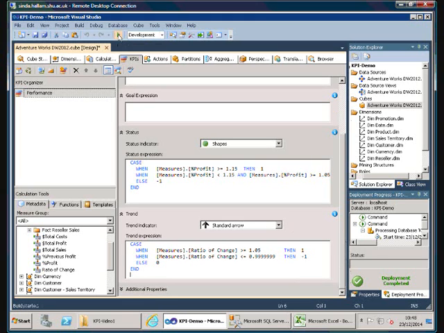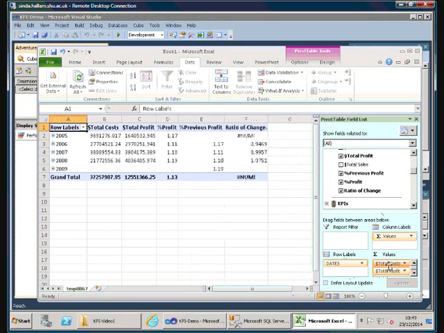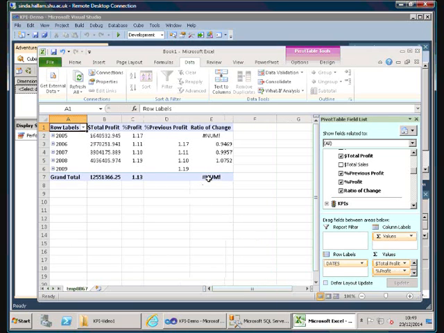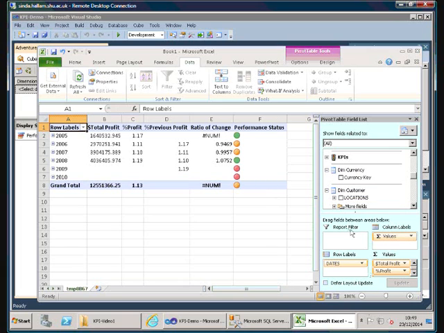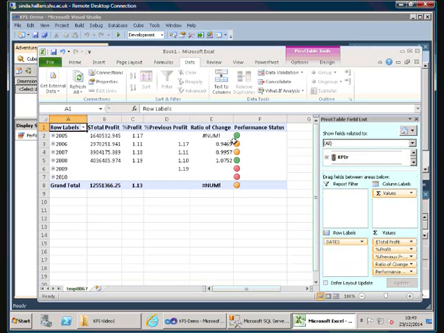So let's again build the cube from all of that, and switch to Excel and refresh. Now I'm just going to lose the total sales and the total costs, so there's a little bit more room to be able to see this. And you can see now we've got these key performance indicators, and one of them is the status of how well our business is doing. I'd just like to move this up a little bit so we can have a bit more room to see here. And the performance, this is actually against this figure here, so I'd like to move the performance up.